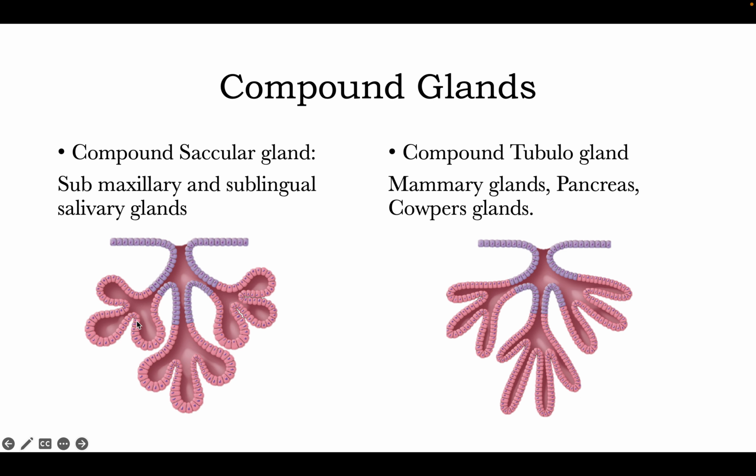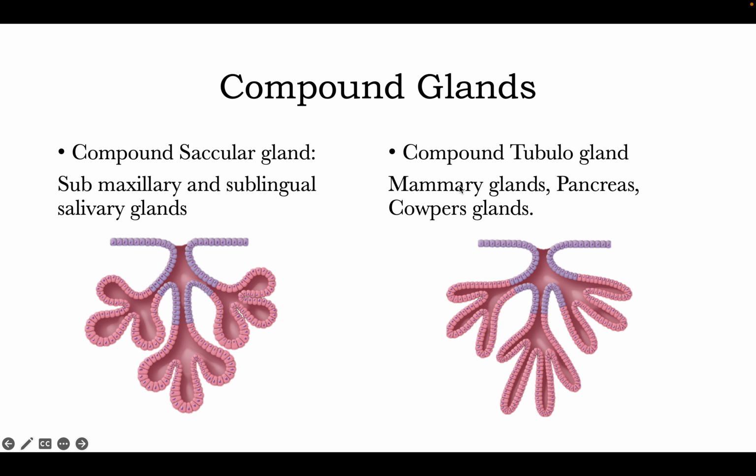So we have very many of these having the shape of the circular gland, but being on the same, having the same opening where they release their duct. So for example, these are found in the part of the pancreas which secretes digestive enzymes, and in the mammary glands. This is where we find the compound circular glands.